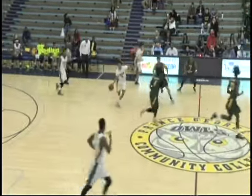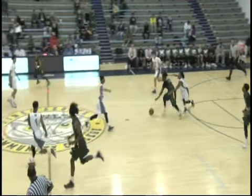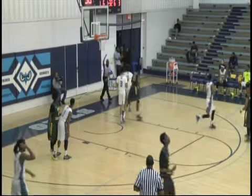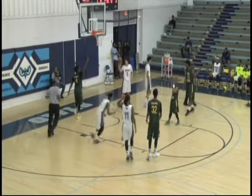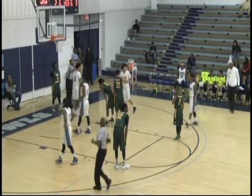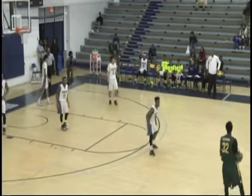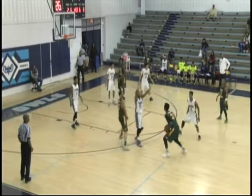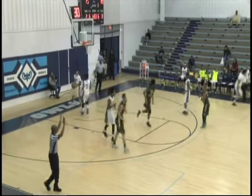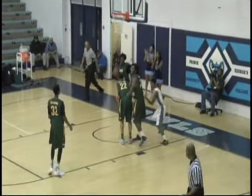Rebound there by Ward. Prince George's third rebound. Bynum misses that long 3. And almost another shot there by, that was number 32, Keon Booth. Missed that 3. He's had 2 today though. And look at Augustus Stone driving to the basket for that easy 2-pointer. Boom, looking for someone to get the ball over to. Great ball movement on Cecil's part as DeJour Diggs hits another 3. Bynum. The Red Sea parted right there for him.